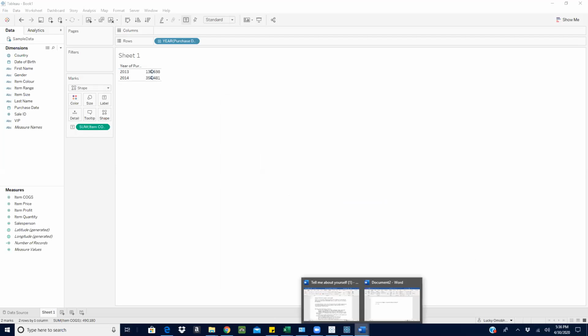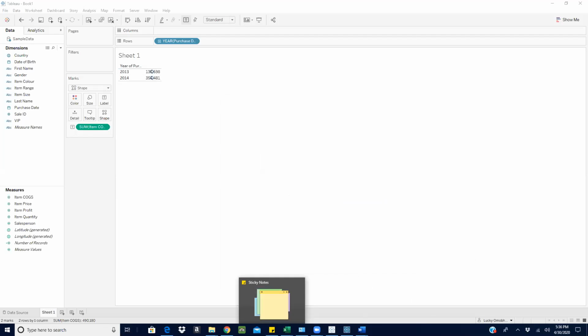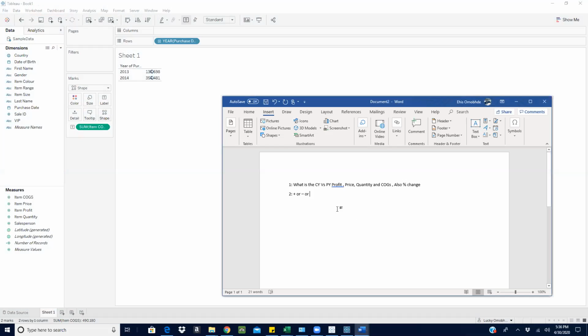Requirement number 2: show KPI sign. The pyramid shape, up and down sign.